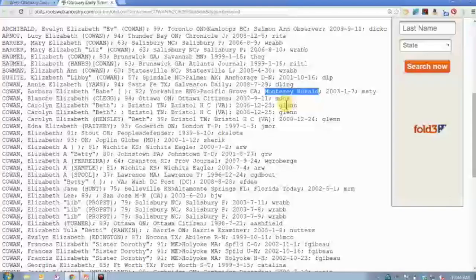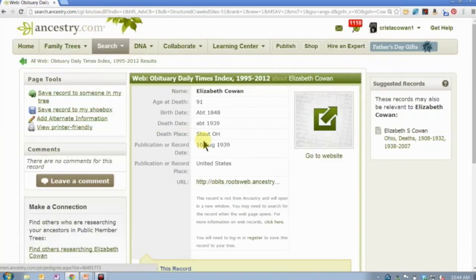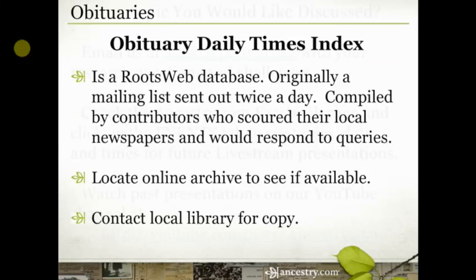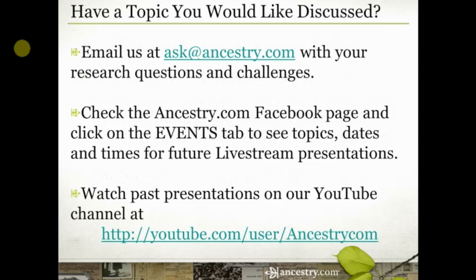So again, you're just going to make note of the title of the newspaper and see that you contact the local library in that particular location in order to get a copy of that specific obituary. And then make sure again that you digest all of the information in it, that you copy down all of the family members, that you make sure you understand all of those relationships, because those relationships and that information about where those people were living is what's going to lead you to the next generation in your search for that family. Hopefully this was useful and helpful information.